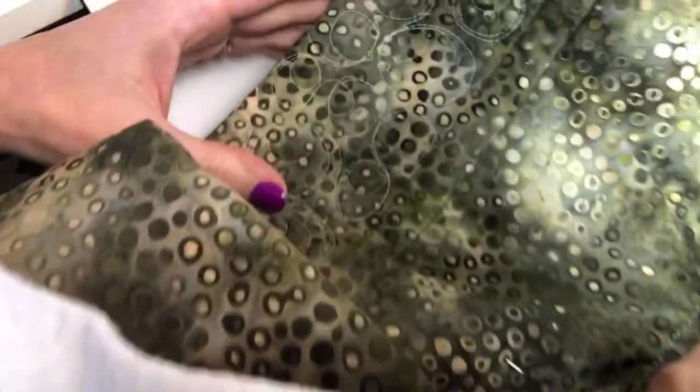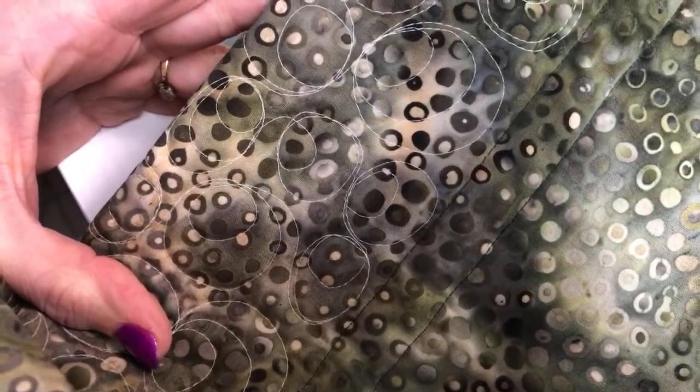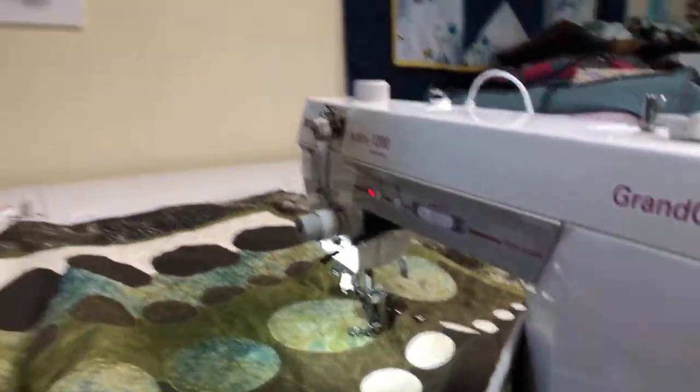I'm going to use a lighter thread in the bobbin. Whenever you're using a light thread on top, you really need to use a light thread in your bobbin. Otherwise, you'll get those little peaks of dark that come up to the top. So now that I'm going to be doing some of the other green colors, I have changed it up so that I have the darker one in the bobbin.